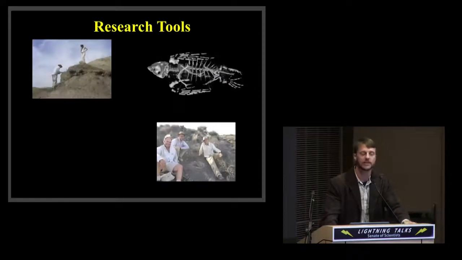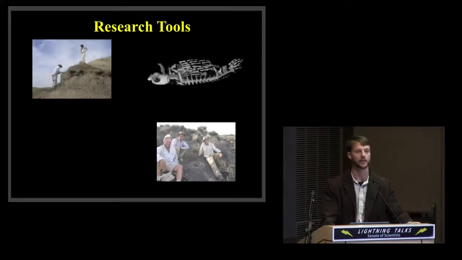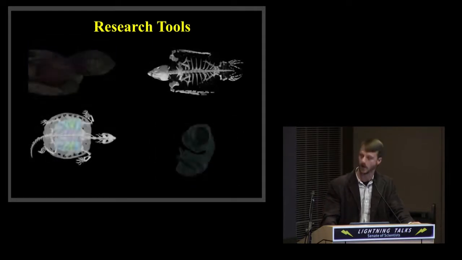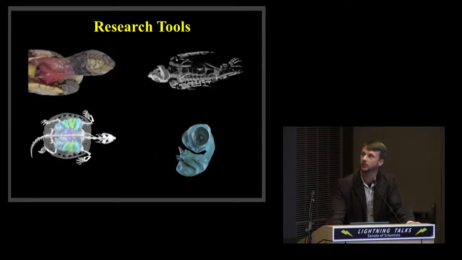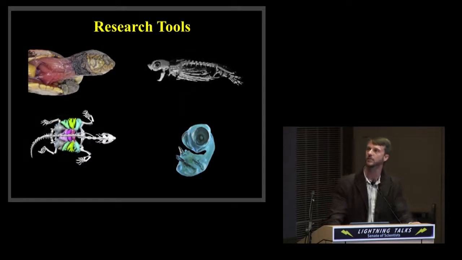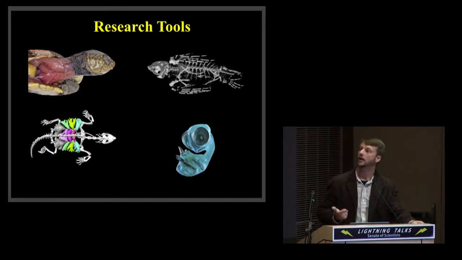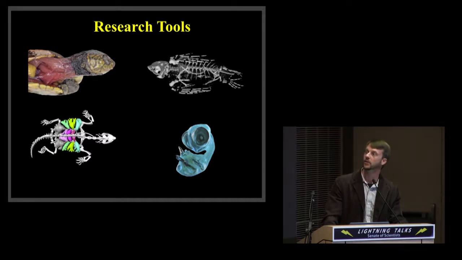I use a number of research tools to get at these very complicated problems. I conduct fieldwork in southwestern North Dakota and South Africa. I use computed tomography scans to visualize anatomy, including soft tissue anatomy, as you can see in the lower left with the lungs. And then I integrate these data, the skeletal, the soft tissue, developmental, and molecular data, all within a tree-based or phylogenetic context in order to get at these complicated issues.